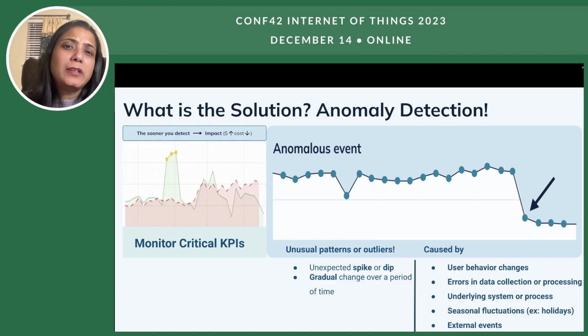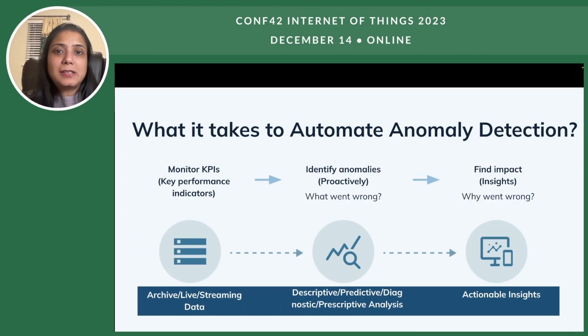Now, what are the different scenarios of this anomalous event? Before we talk about the scenarios, let's talk about how you would build a solution like that. The first thing is bringing in all this data, storing it in an efficient storage, making meaning out of it, then identifying those anomalies by applying some algorithms, and then determining those insights by looking at the data and providing the insights. So stitching it all together provides an automated anomaly detection solution.